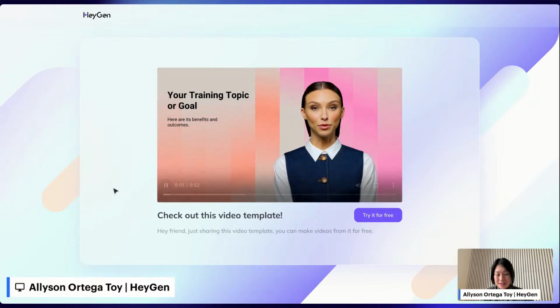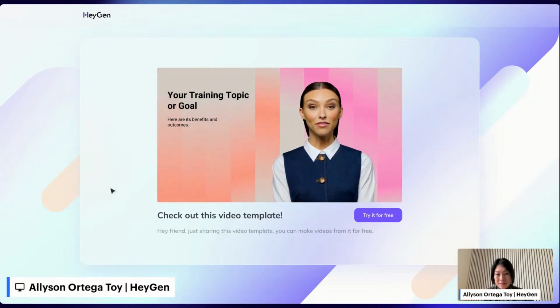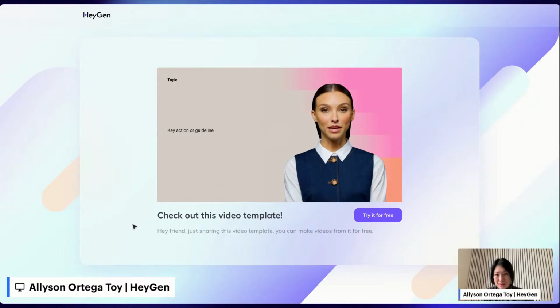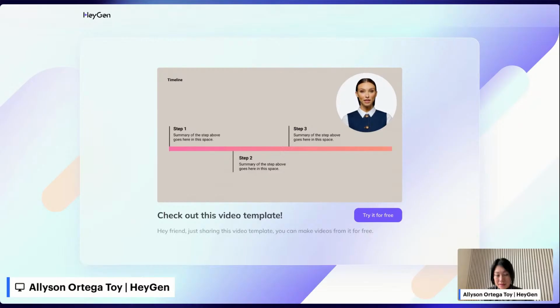Today's training will help you training goal so you can benefit or outcome. I'm Annie, and I'll be your guide today. Let's get started. When handling topic, always remember to key action or guidelines. Now let's walk through what this looks like in practice. Imagine your realistic situation. Start by step 1. Next, you'll move on to step 2. And then finally, step 3.